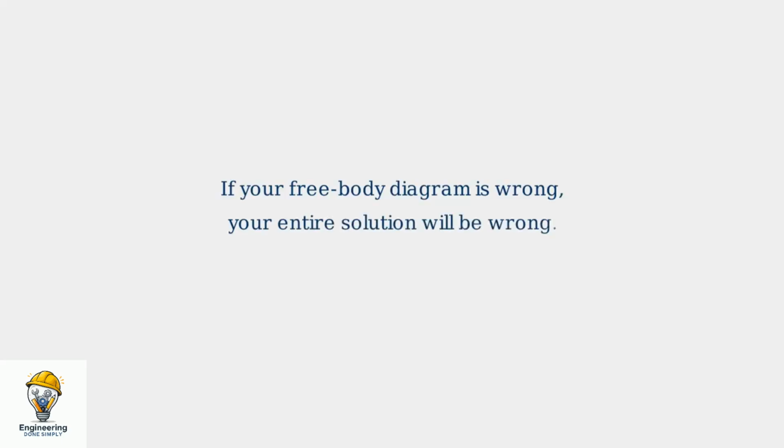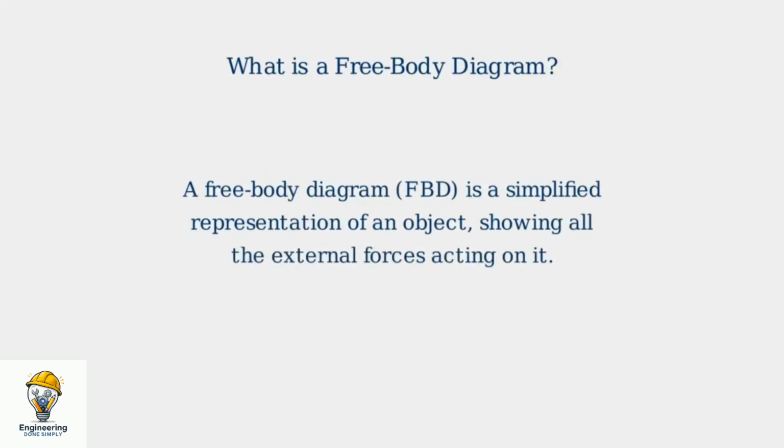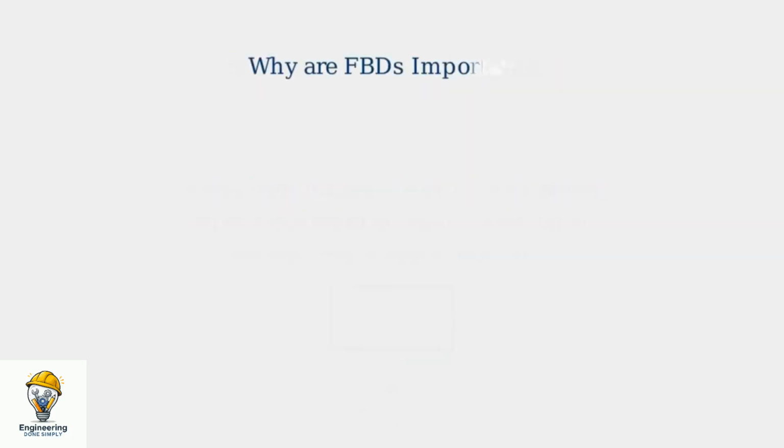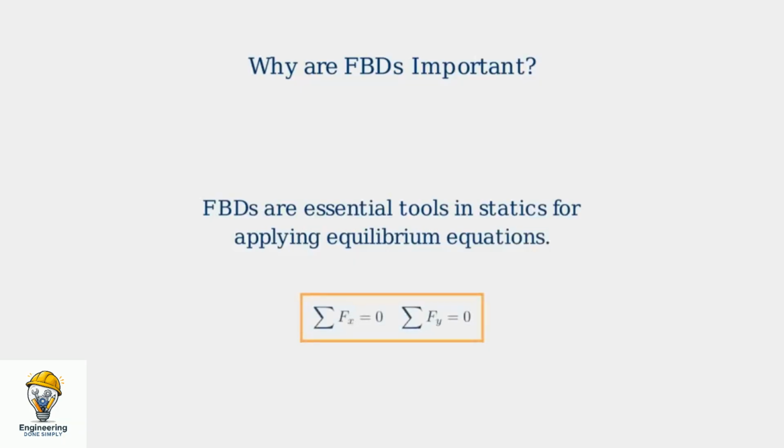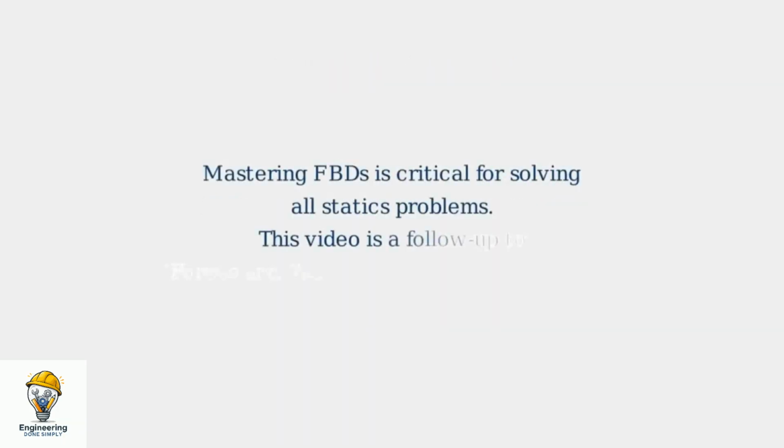If your free body diagram is wrong, your entire solution will be wrong. Let's make sure that never happens. A free body diagram, or FBD, is a simplified representation of an object showing all the external forces acting on it. FBDs are essential tools in statics for applying equilibrium equations. Mastering FBDs is critical for solving all statics problems.